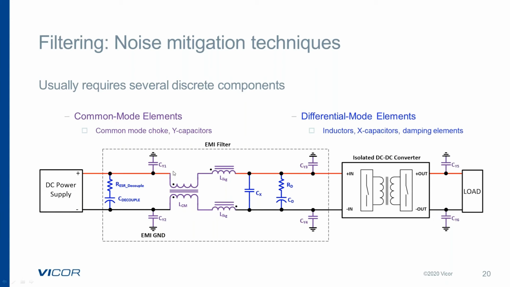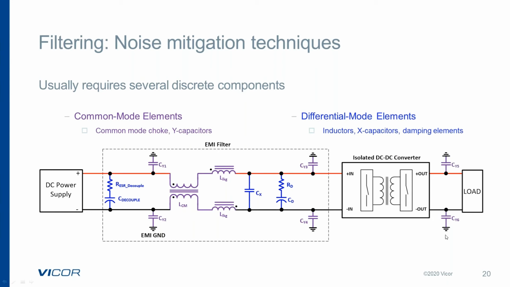module. And so when we look at the common mode elements, these typically consist of a common mode choke and then Y caps to keep that high frequency common mode current circulating close to the module, such that it doesn't get out to the DC line. The differential mode components are typically capacitors that are connected from line to line, so positive in to minus in, and then we have some decoupling here to make sure our system is well damped. So this is the typical configuration of an EMI filter for a DC to DC converter.